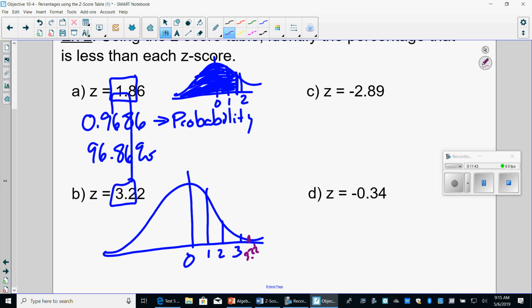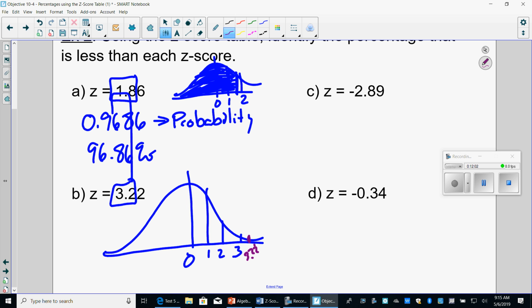So what would I be on the table if I'm actually all the way at a 3.22? I'm kind of off the table. I'd be an outlier. Does that make sense? I'd be that extreme case. If this were test scores, remember I said you've got to leave a little room on this side and this side for those extreme cases.